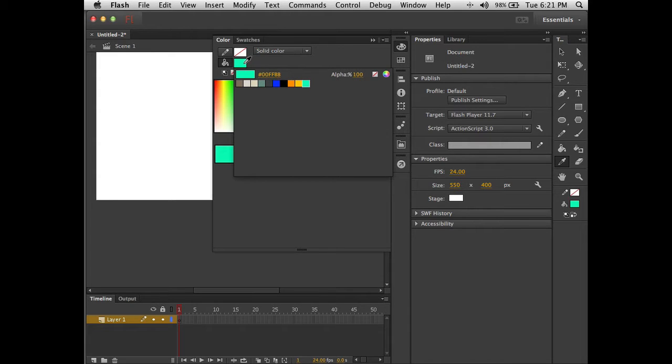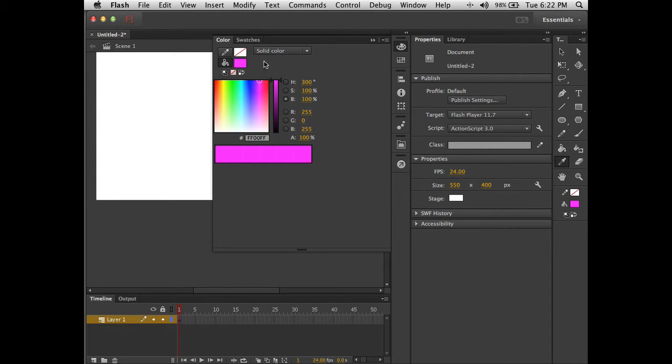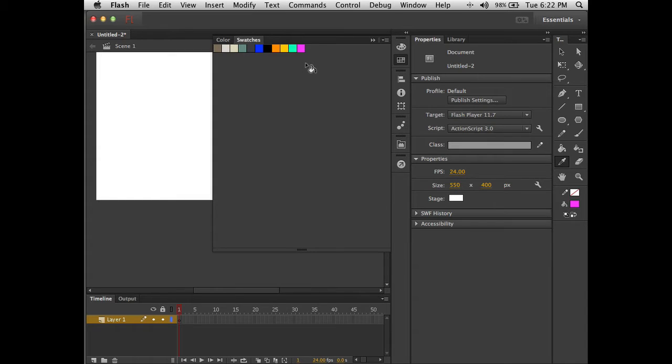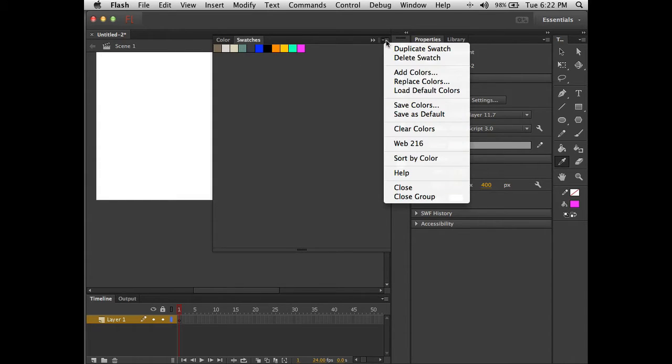So I can come in here. I'm just clicking this to bring up my swatches panel. I'm going to click within the hex number for this. And it is FF00FF. That means all the red, none of the green, all of the blue in hex numbers. We'll talk about that later sometime too. Hit return. Ugh, there's that horrible color. I'm going to go ahead and add that to my color set. And now we will sort them by color.